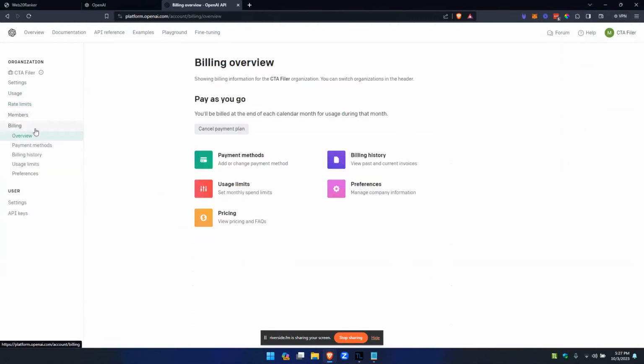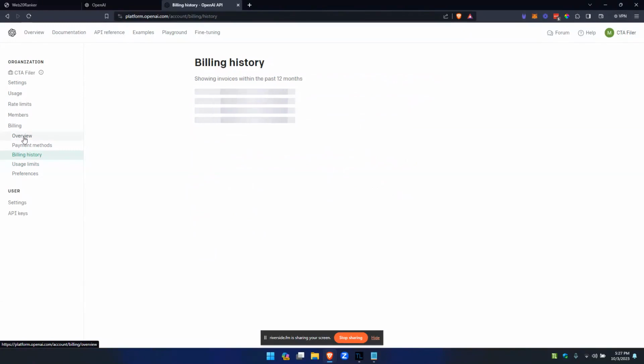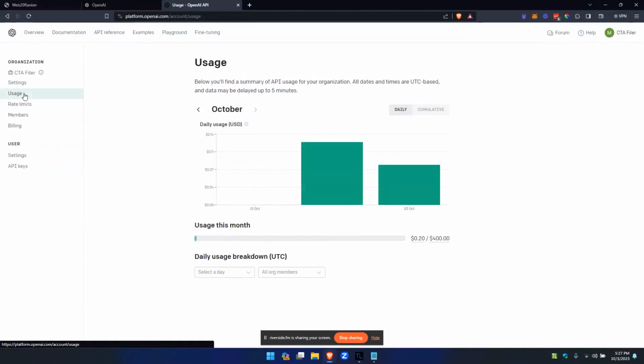so if you go to billing, this is the section where you're going to be setting up any payment methods for your API key. This is important because you will not be able to use the tool if you do not have something set up for your payment method here. And something with your API key, if you go and check on, I think it's usage limits. Let's see. It's been a while since I've been back here.